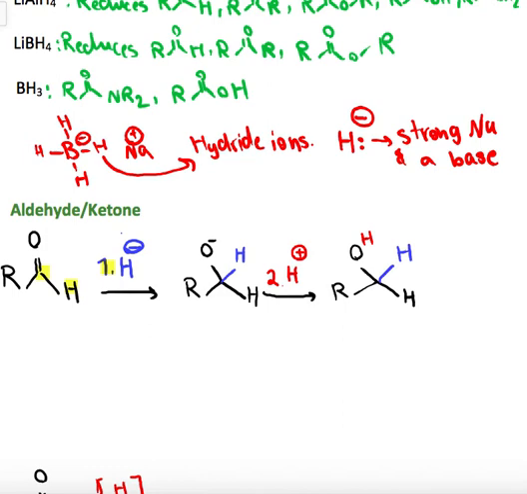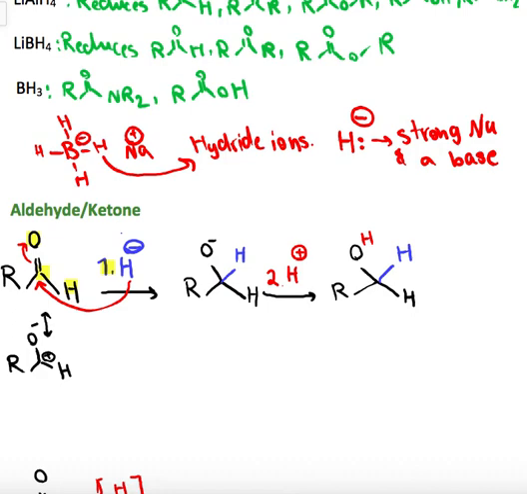So again, remember that oxygen is electronegative. It's going to pull electrons towards itself, leaving a partial positive charge here. Or you can also think of it as a resonance structure, where oxygen is negatively charged and the carbon is positively charged. So here's the resonance structure. In the first step then, our nucleophile is going to attack the electrophilic center, and because we can't have 5 bonds, we're going to break this pi bond and we form this tetrahedral intermediate right here.